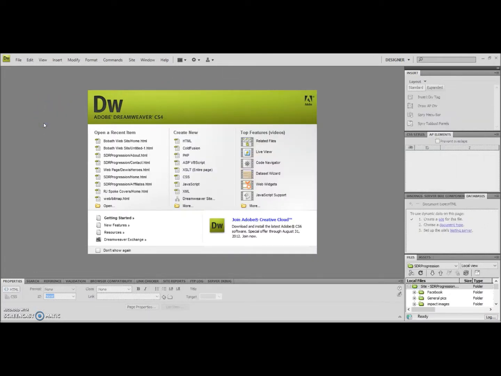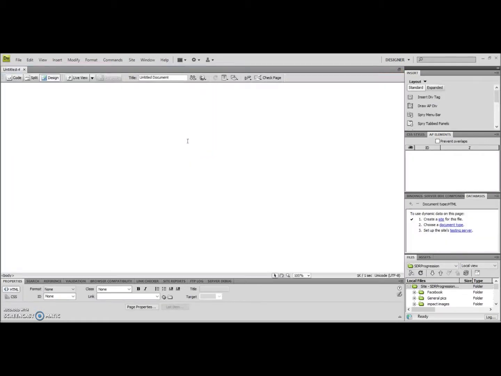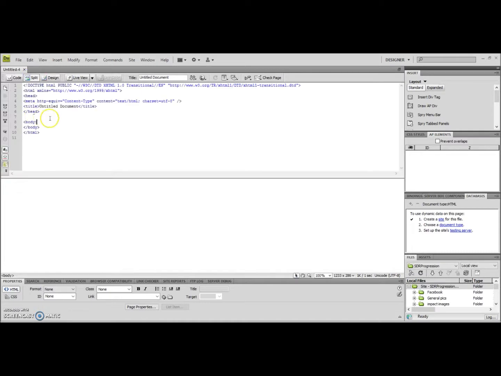Once you have your folder set up, click on Create New and HTML, and you will have a blank canvas to start working with. This is currently on the design view. You can also look at the coding behind it, the HTML coding. So if I start to type something on my web page, you'll see it starts to appear here within the HTML coding. And if I get rid of it, you can get rid of it there as well.